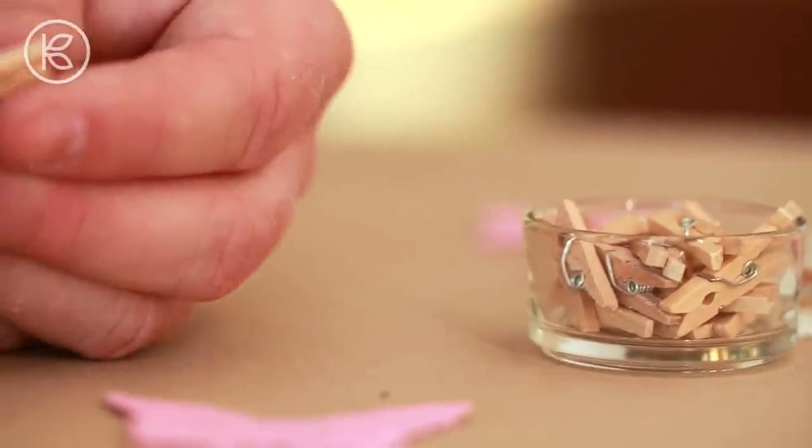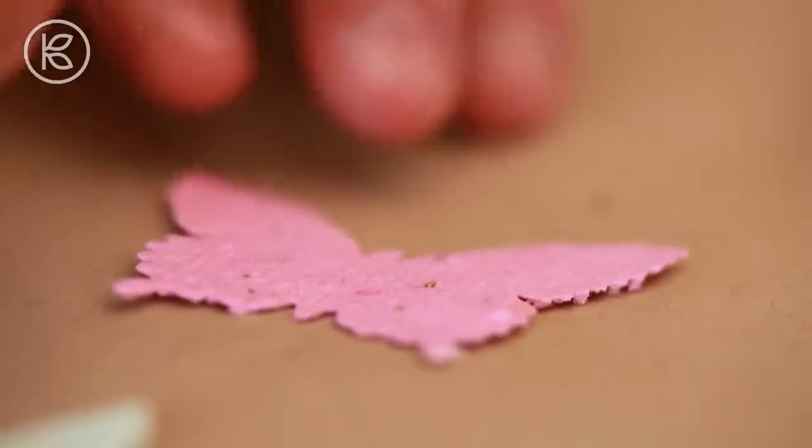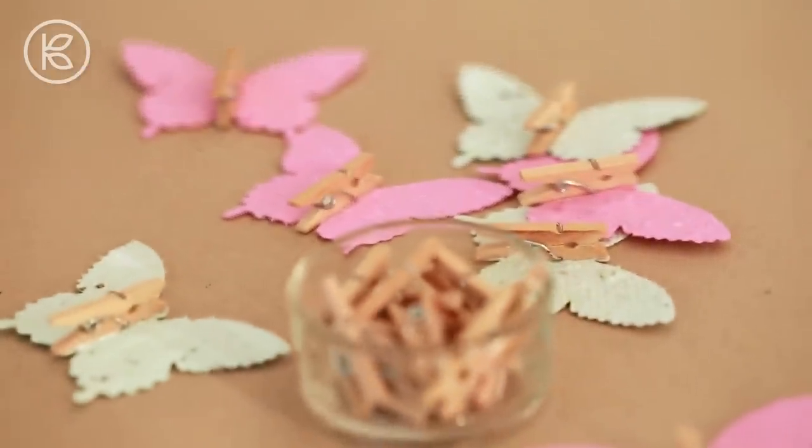To the back of the butterflies, I'm going to glue down a teeny tiny clothespin. This is going to allow us to easily attach it to the packaging later. The idea with this party favor is to send each guest home with a kit that contains basically everything they need to grow their own beautiful flowers.